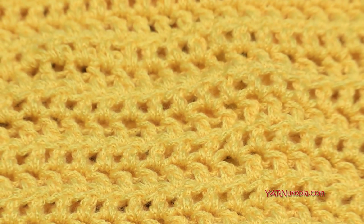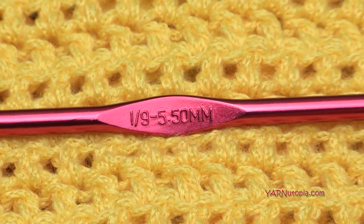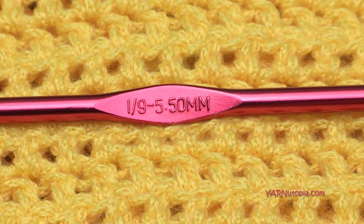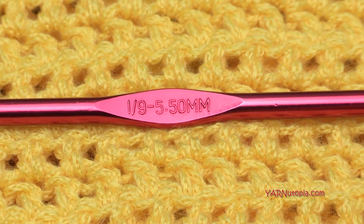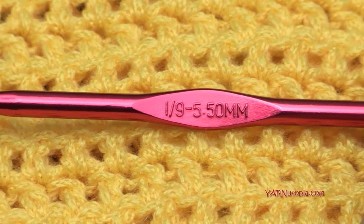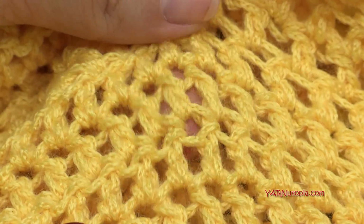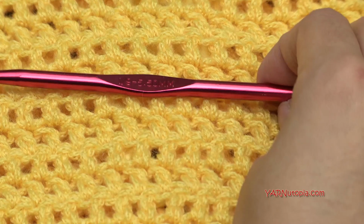The size hook we are going to make this in is an I size hook, which is 5.5 millimeters. So that is the hook I'm going to make this with. You could make this with a bigger or smaller hook. Since this is based off of measurements, you can make this as big or small as you want. Just know that if you use a bigger hook, your stitches will be looser, having more holes and stretchiness, so you can kind of see through it. But the smaller the hook, the tighter the stitch, and you won't see through.